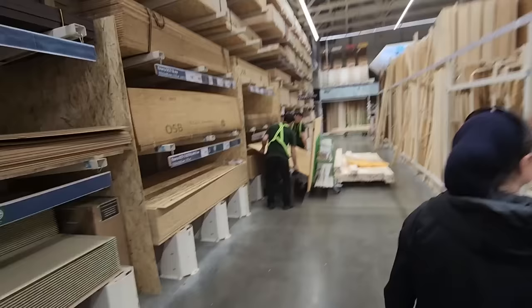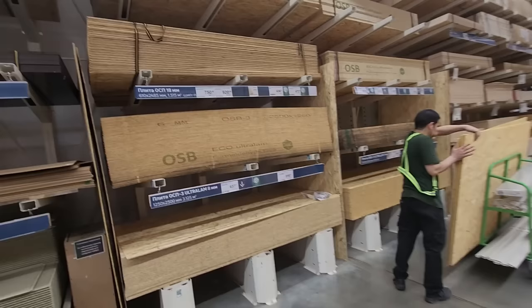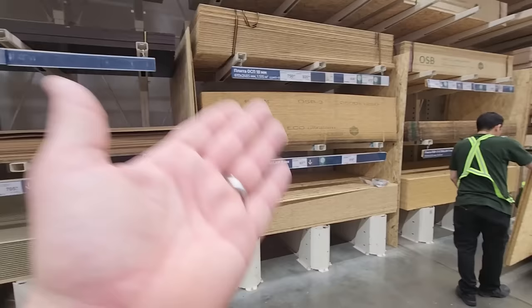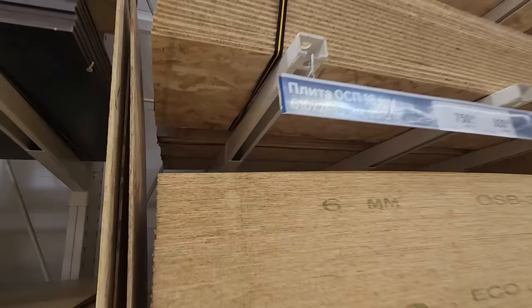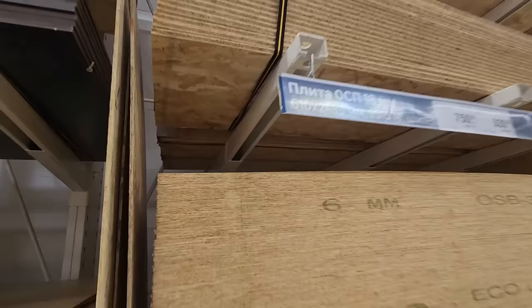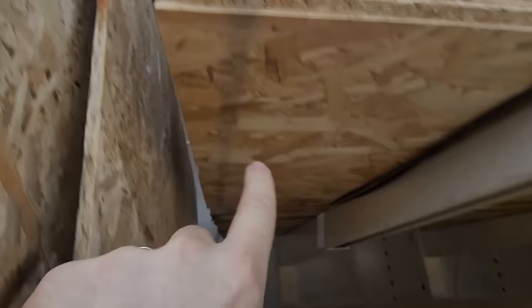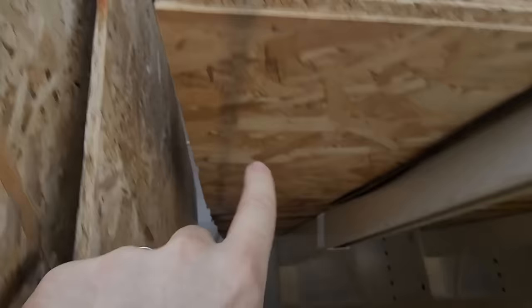OSB flooring here — 2500 by 1250, very similar to a 4x8, just a couple inches off one way or the other. Once you know that, it's not an issue because you just lay your joists out accordingly and everything goes together. These are only roughly two feet wide but they're tongue and groove, and back home we'd buy tongue and groove in four by eight sheets for floors. I'm very much looking forward to building again, whether it's building or renovating a house.